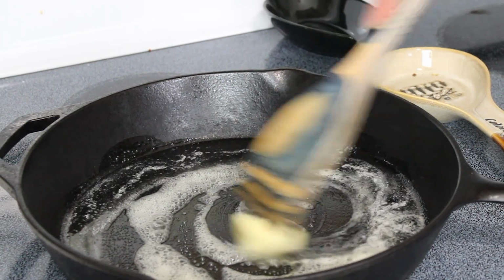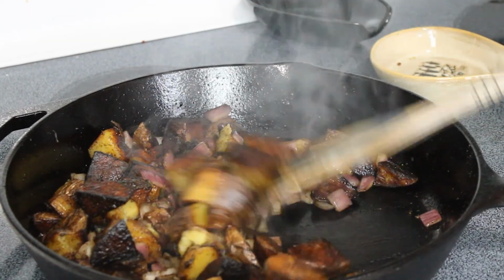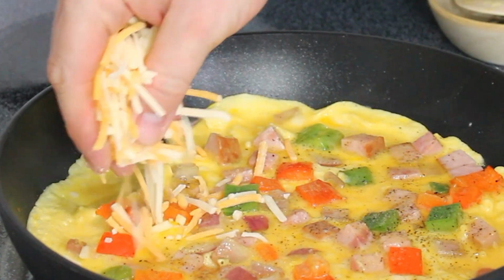There is no wrong time of day to eat an omelet, and there is no better pairing to a meaty and cheesy omelet than some home fries. Using a microwave head start, we'll show you how to make the fastest home fries this side of your local diner.